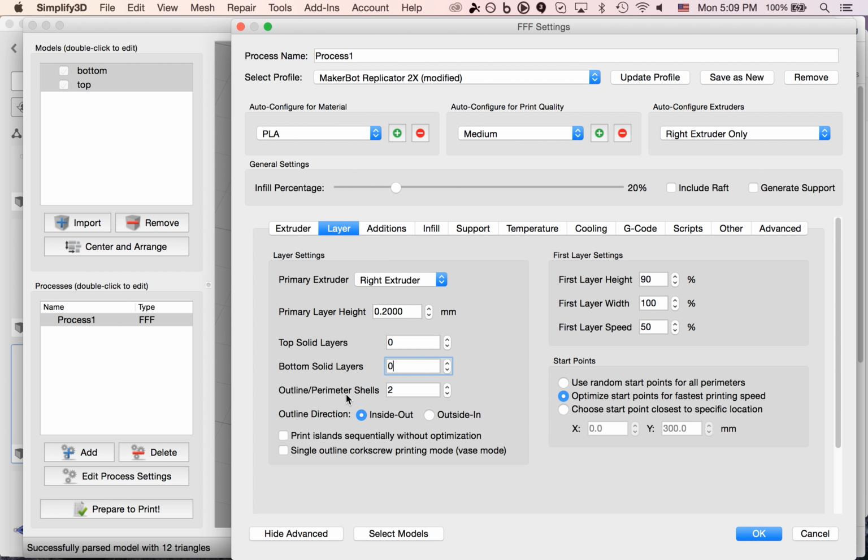And then the outline, this is also kind of important. The outline means, for example, if I try to print a round shape like this, each layer will have different ways to generate the toolpath, right? It will generate either vertical, horizontal, honeycomb. The outline means I will trace the outline, in this case a round shape, 2 times. So trace the outline 2 times, and then fill in the inside with a certain defined pattern.